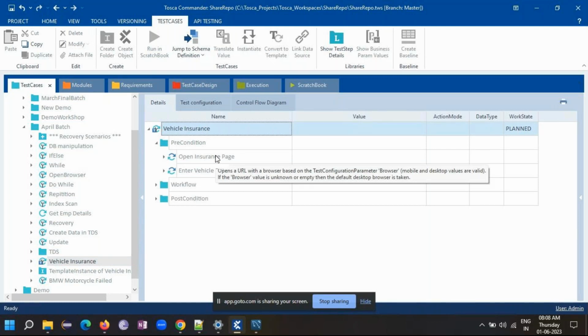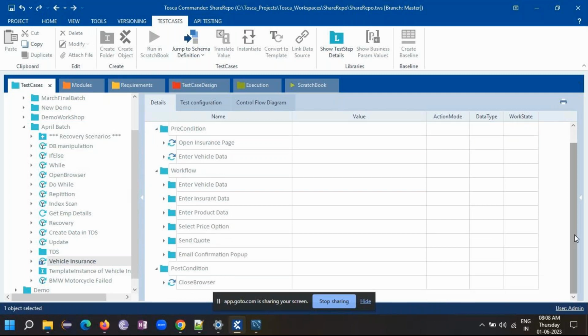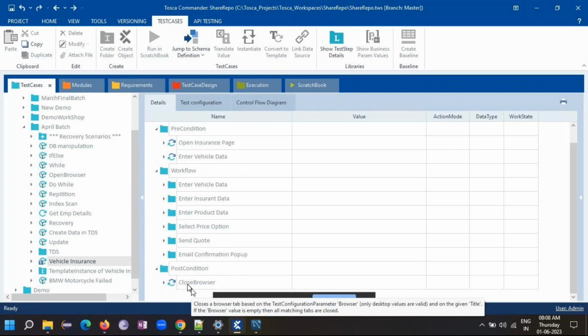Once your page is open, we will execute the remaining workflow, like entering the data and the insurance. Whatever workflow you have, you can add it over here, and then under the post condition, you can close the browser or kill the browser, or if you want to delete some values in the buffer.